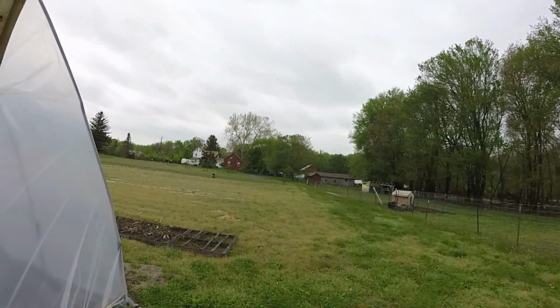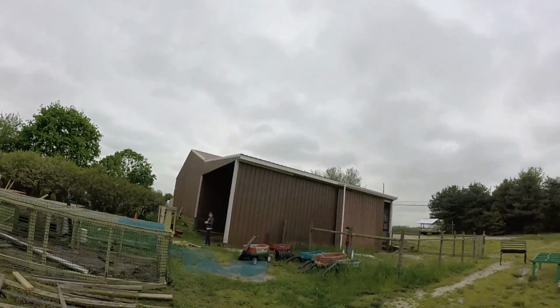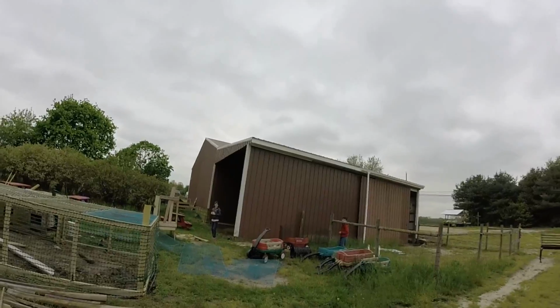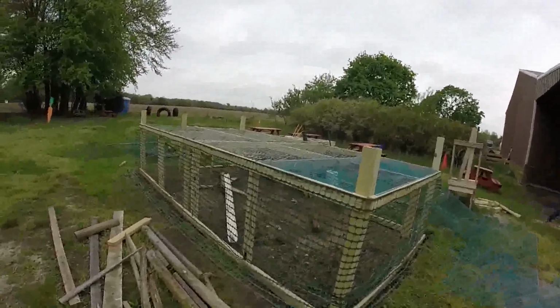Oh, there's the pigs. Hey Nick, if you have a minute, could you help me? Oh, you guys are catching the chickens? Yeah. What are you guys doing? Uh-oh, the little chickens got out. Look, Mike's really coming along on that pen there.